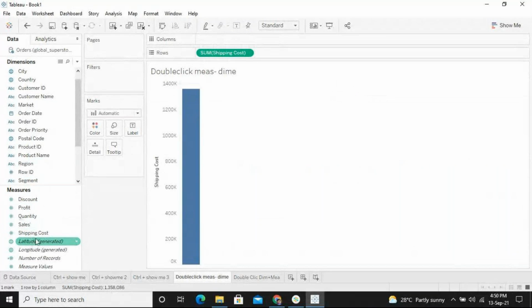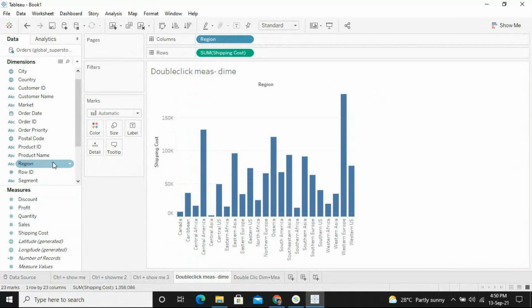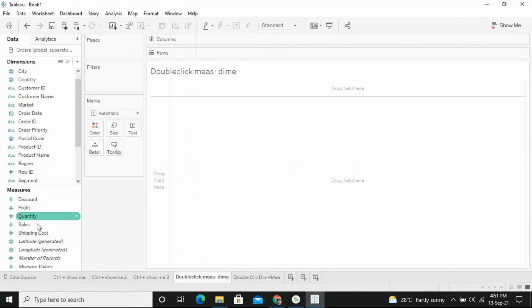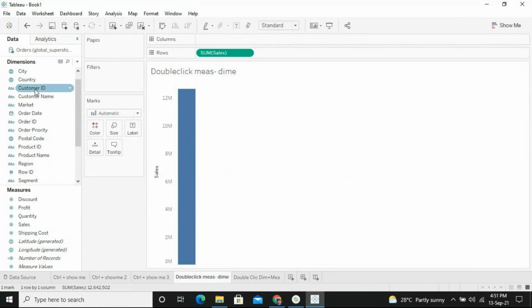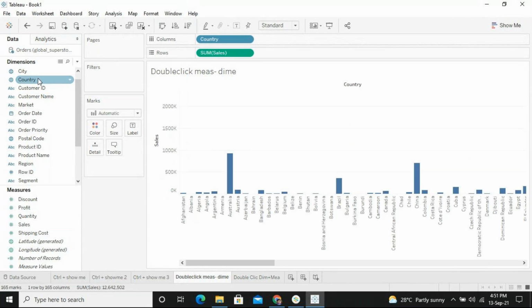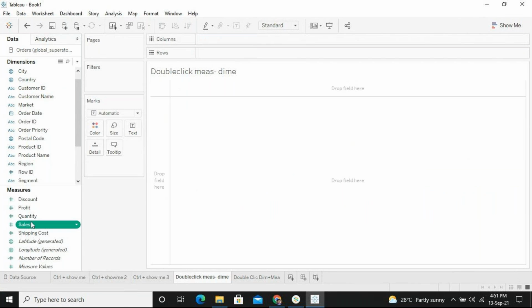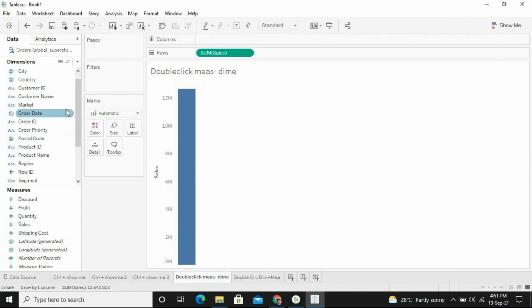So shipping cost based on the region. Understanding? If you're going by measures and then dimensions, you're getting the charts directly.